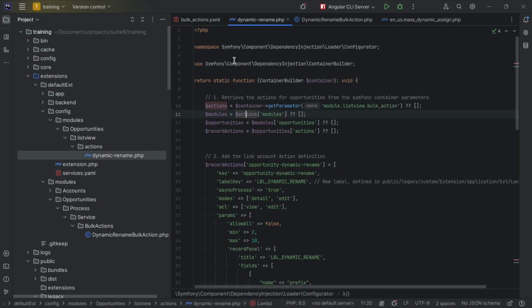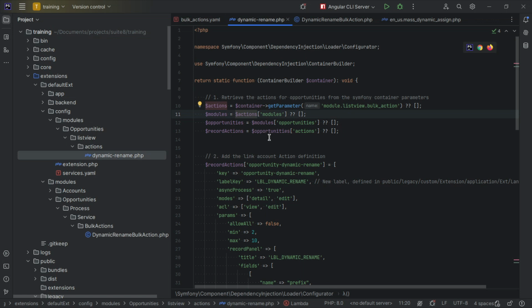For that, I've added here a new file on our default extension. So under config, modules, opportunities, list view, actions, and dynamic rename, as you can see here. This file follows the standard structure to override service parameters. You'll need the setting function and this namespace here, as you can see.